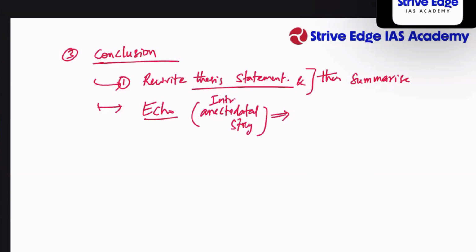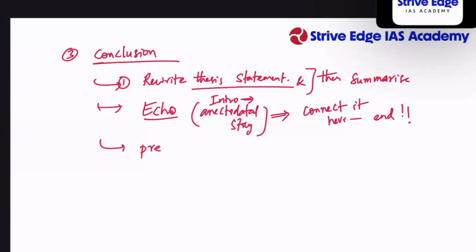So in the introduction you use this anecdotal story. Now connect it here and end. So there you write an incomplete story. So this person is there, he's doing this thing, he was in a dilemma about this thing, and then your body comes, you have entirely argued about that particular thing, you have come to a conclusion. Now say that yes, by evaluating all these things, the boy in the story which I mentioned in the beginning will have this thing now as a conclusion, so he will be writing this. So this is how you echo. So your introduction, you are echoing it in this one.